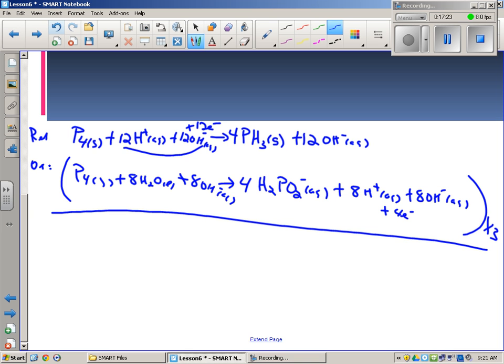Redox reaction, final one here. Once again, these two here, you can add together. Don't forget, you got to multiply the bottom one by 3, because there's a 3 out there, so that's a total of 4 P4 solids. And, all right, now it's up to you how you want to do this. If you want to take this in slower steps, by all means you can, because otherwise you're going to have a lot of stuff to deal with here. If you want to write it down on the side somewhere, that's fine too.